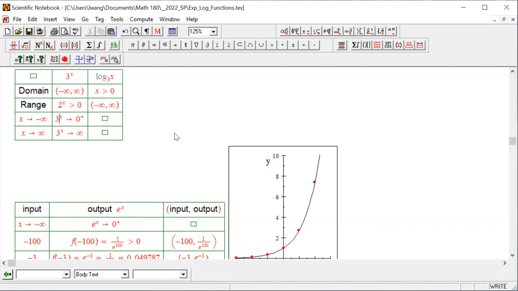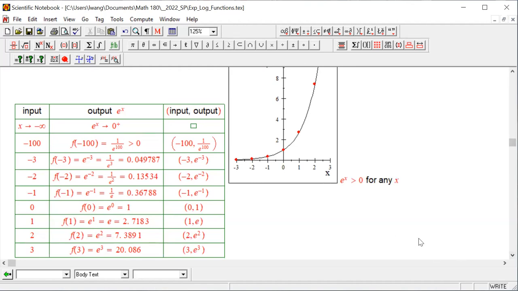Everything stayed the same. Let's see e to the power x, which is one of the most important exponential functions you're ever going to encounter. Look at e to the power x. e is a number between 2 and 3, so we know the curve is going to be between 2 to the power x and 3 to the power x. We're going to do a series of comparisons as we did before. And let's do some point matching just to refresh our memory.